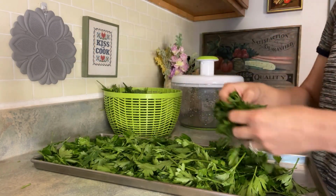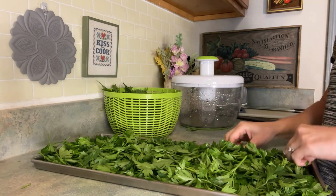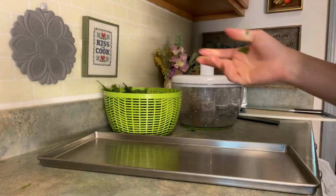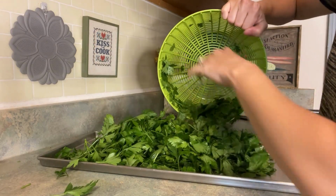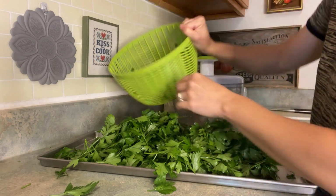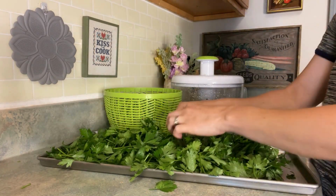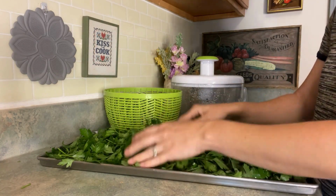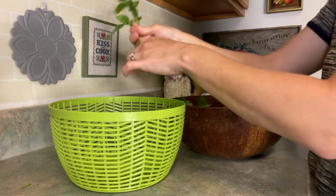We don't have to worry about items being in a single layer like we do with the dehydrator when we're working with the freeze dryer. But I have found that the freeze dryer is just above and beyond when it comes to preserving the smell and the taste of herbs. It is by far my preferred drying method and preservation method for herbs now. But we're going to do the same thing with our lime basil.